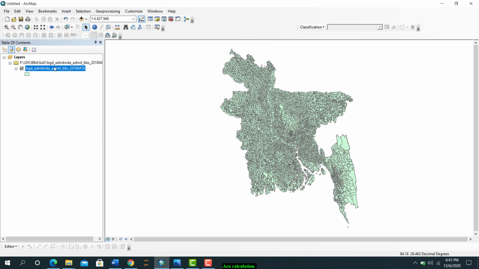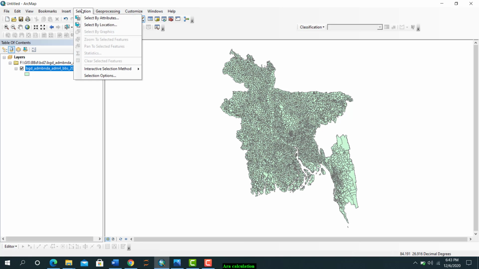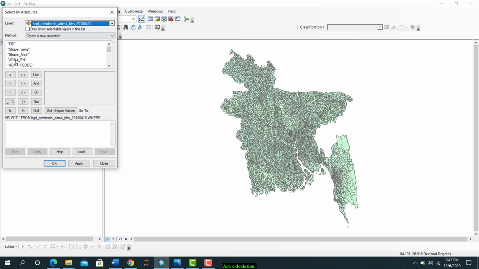Then to select that study area, just go to selection, then select by attributes. Now here you can see all the column names. Select the column name where your location lies, is equal to, then a quotation mark, and write your study area name.